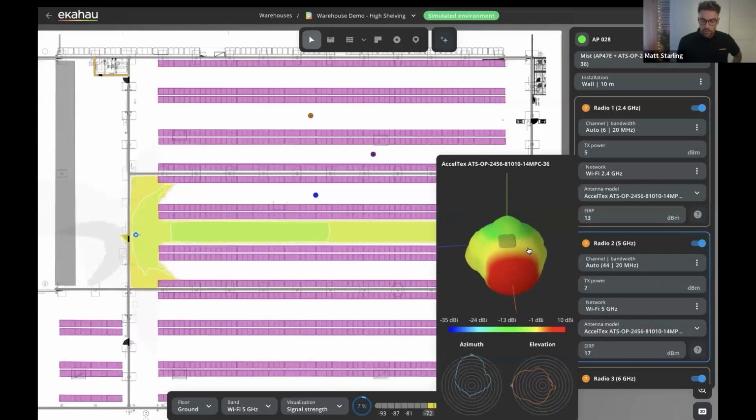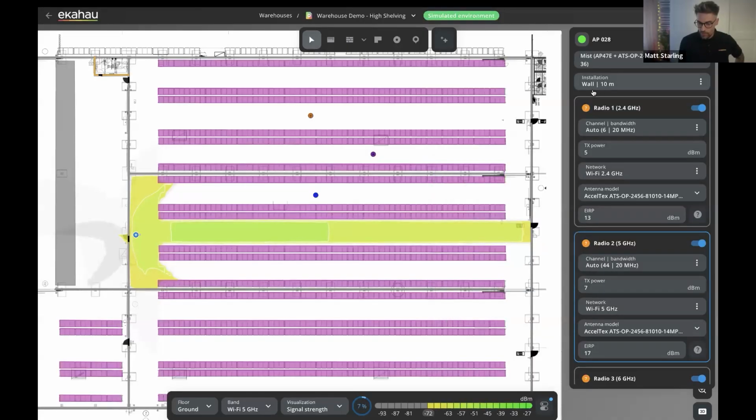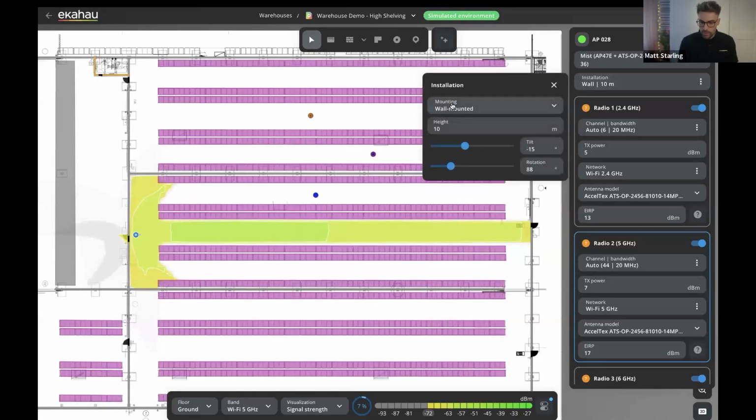Okay, cool. So one of the things you can do in Ekahau AI Pro Online, if you want to visualize the antenna you're planning to use, is see it in 3D here. You can see the direction of the antenna, that the energy is going to be focused in that particular direction, and make sure it's the one you are looking to use. Dennis did mention that you would put this on the wall, so I have configured this to be installed on the wall. If I wanted to change it to be on the ceiling or on the floor, I can do that here.